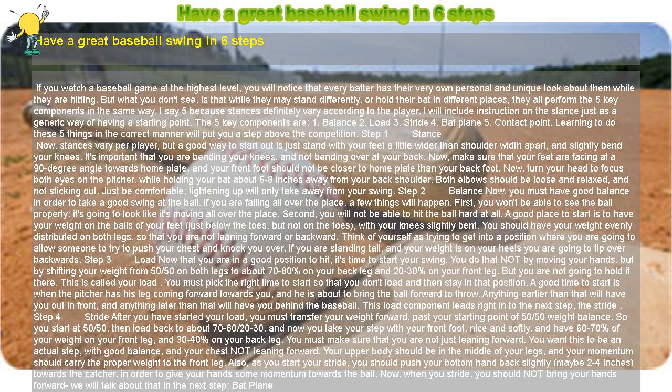Alright, you have taken your load, and have pushed your bottom hand back towards the catcher slightly, and have taken your stride step. Now, in order to get some power into your swing, you must have the proper bat plane. In order to do that, once the heel of your front foot hits the ground on your stride, you must turn your hips. In order to do this, you have to make sure your back foot turns 90 degrees, from toes pointing to home plate to toes pointing towards the pitcher.